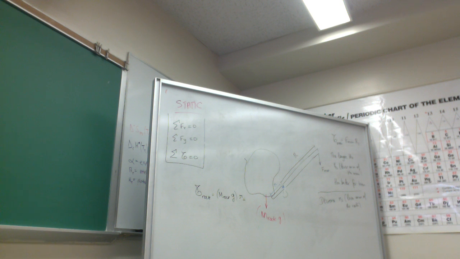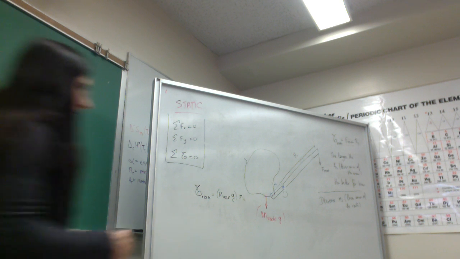Wait, but you said that the axis of rotation is arbitrary, but isn't the whole point that you want to put it somewhere that's going to give you a net torque of 0? Anywhere I put it will give me net torque 0, because I know that the system is not going to be moving. Oh, okay, so I can put it anywhere. So let's start with one problem that is not too hard, and we'll make it more and more complex.